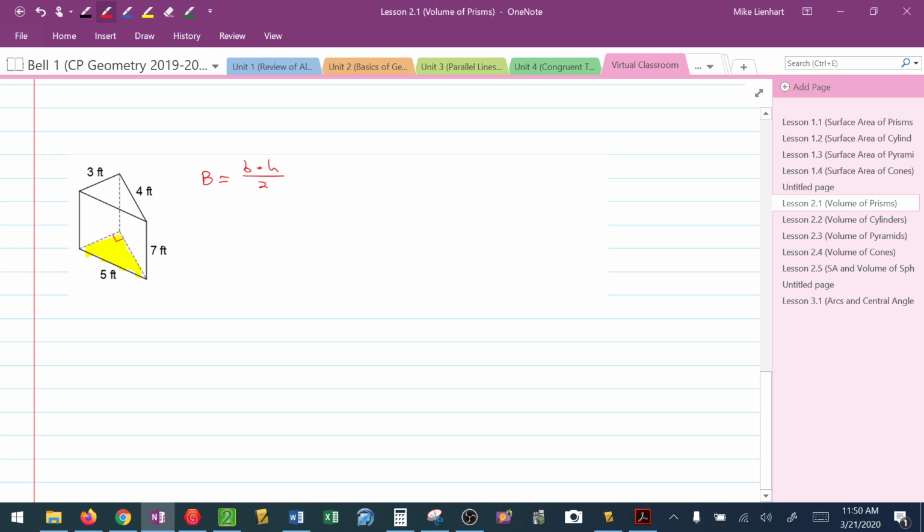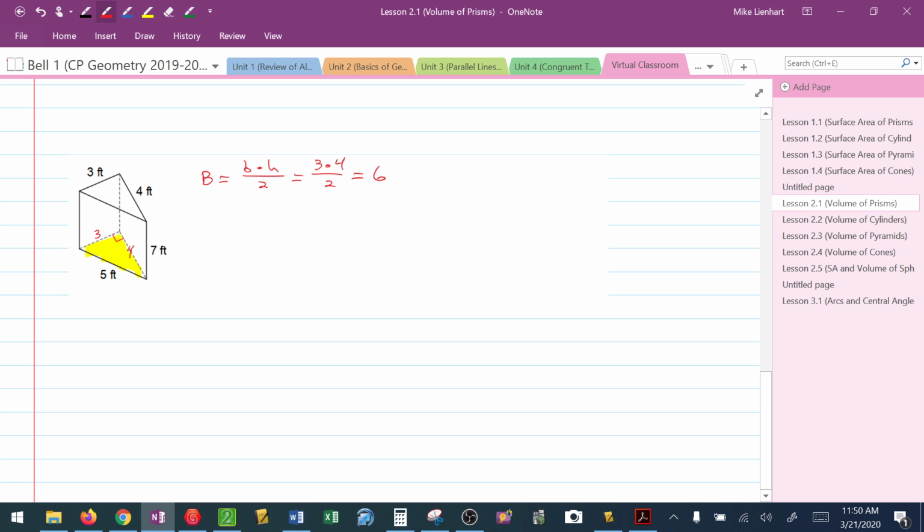Now the problem is this. What measurement is the base? What measurement is the height? One thing I'm going to do is take that 3, drop it down to that side. Take that 4, drop it down to this side. And I can do that because I know the bottom and the top have to be congruent. I know that base and height of a right triangle are always going to be the two pieces connected by the right angle. So this would be 3 times 4 divided by 2, or a base area of 6.